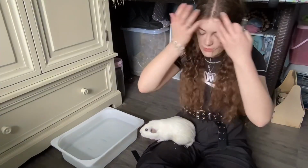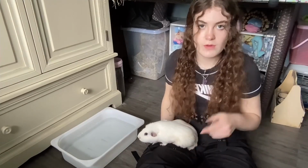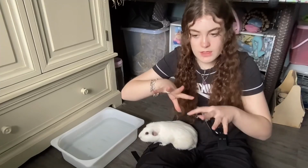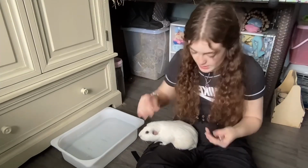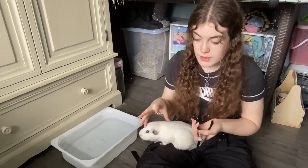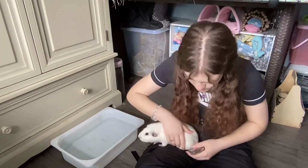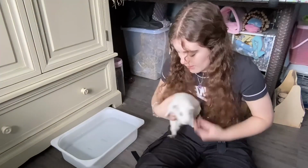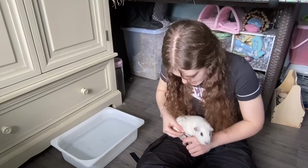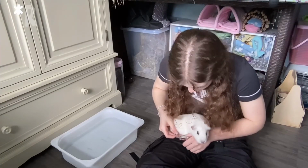Whereas Fleur's nails are the best out of all four of mine to cut, because she tends to have quite short nails and they are really, really light because her front paws are white, so the skin's all nice and light and the nails are light. But then the back paws, she has black back paws but then white at the very end, so that means her little toes are light, and her nails are light as well. Whereas Bellatrix's are awful to cut because her nails are dark, so I can't see the quicks very well.